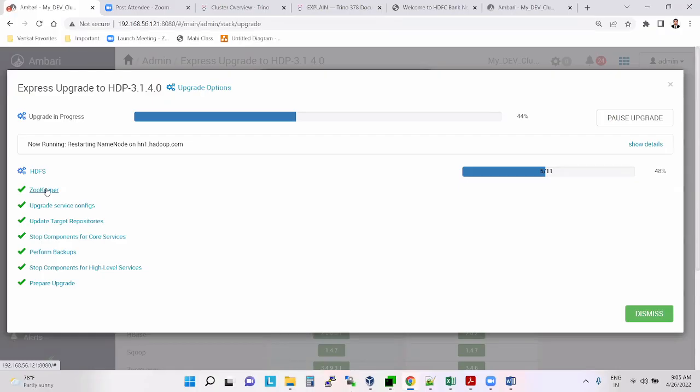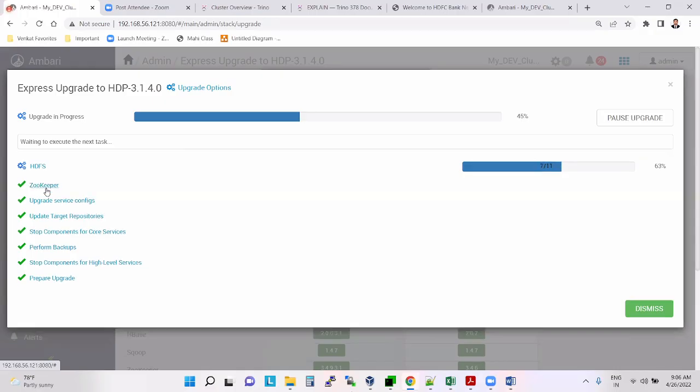Let's say we are using Zookeeper 3.4.5 and there is a bug inside. They will fix the issue in the same version and give you a new RPM. But when it comes to an upgrade, you need to upgrade the entire stack.